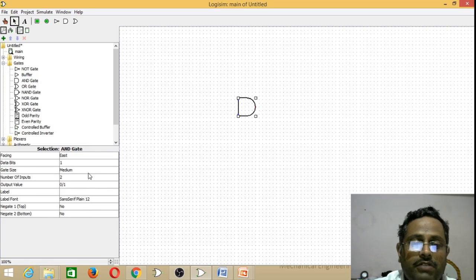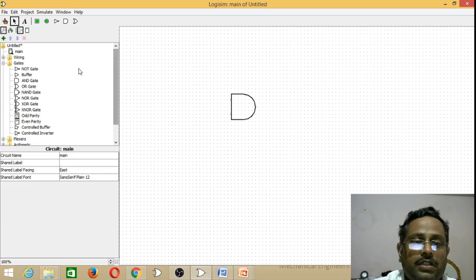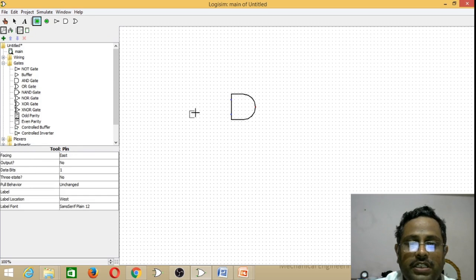Then I will increase the gate size to wide. Next I will place an input component by clicking on the circular green icon. Two inputs are required. Then I will place an output component, the circular pin, by clicking on that. Then I will wire by dragging.